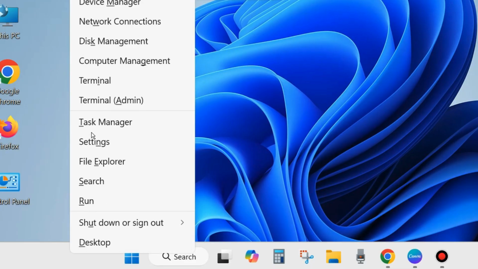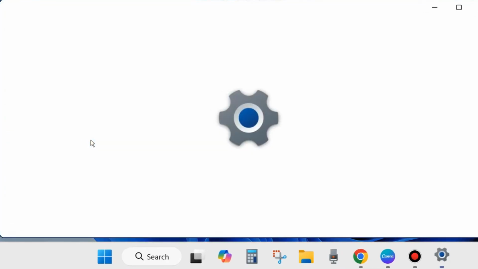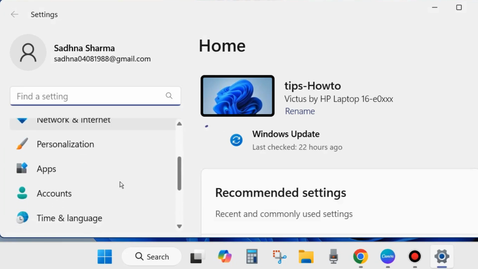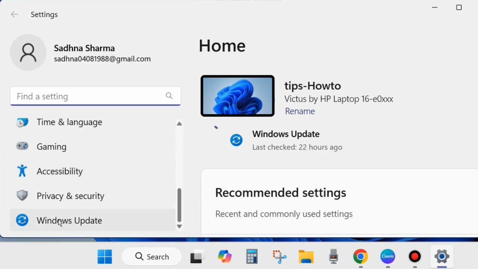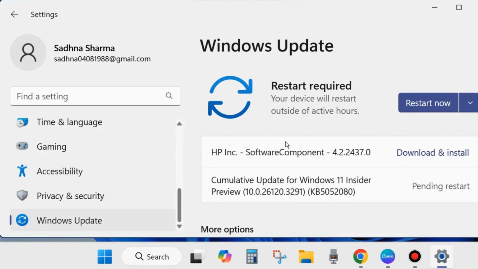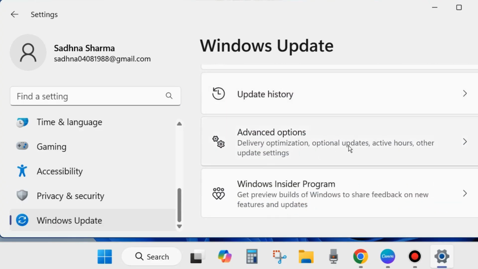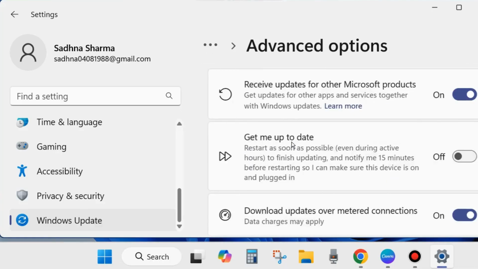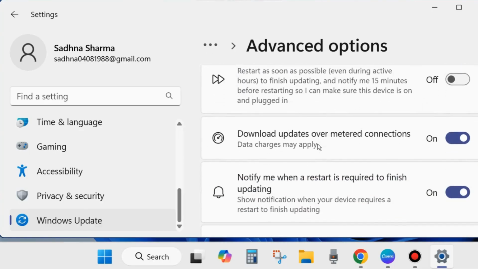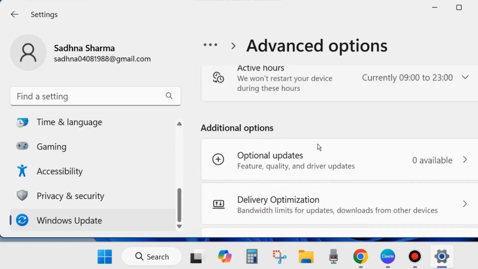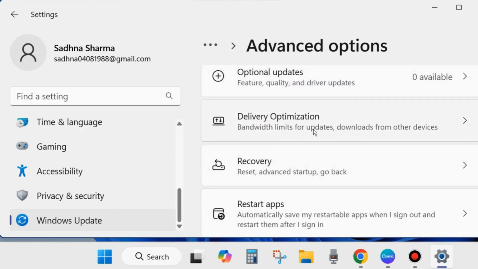Go to the next fix. Right click on the start button, choose Settings again, and here from the left side go to Windows Update. From the right side, scroll down and choose Advanced options. Here scroll down and go to Delivery Optimization settings.